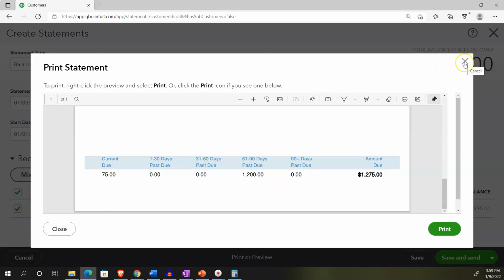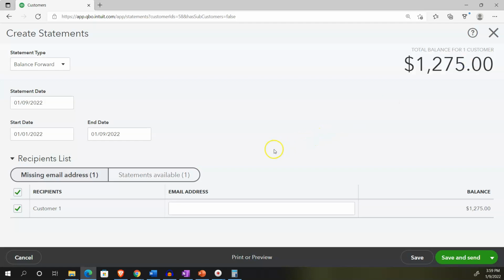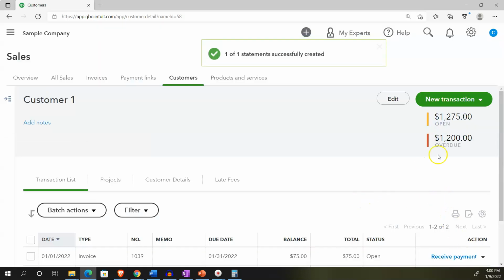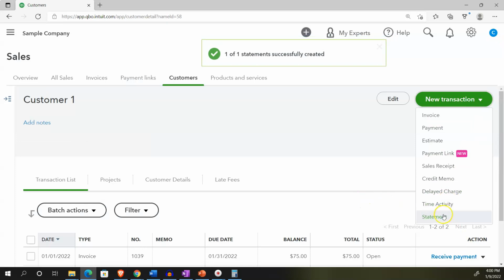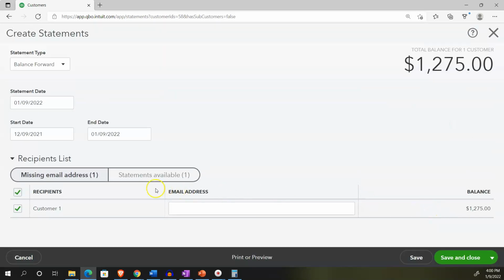So if I go back on up top, if I close this back out, we can send out the statement instead of the two invoices, and I could save the statement over here. So we could say that's going to be the statement. Let's go ahead and say I'm going to save it. I'm not going to send it, but I'll just save and close. Or I should have just hit save. And now if I go back into this and see those statements, I can see that I have this statement on the right hand side that has been included.